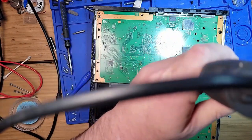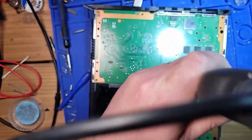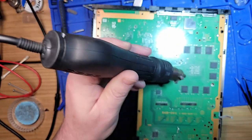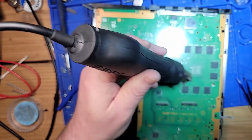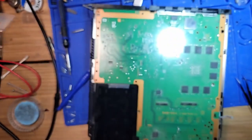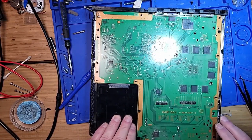Let's just heat up the back, maybe the thermal paste. I had a couple PS3s that I was doing this with, just disassembling them to wash them, and I think it cracked the solder balls underneath because they were working. And then after I got done doing this, they were no longer working. I'm not a complete moron to disassemble things, you know.